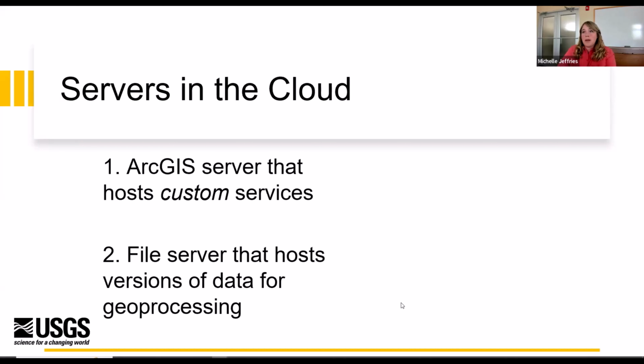Beyond mapping services, we also host geoprocessing services that do the heavy lifting of the tool. So to create that summary table, there has to be a service behind it. And then we also have a separate server that hosts the data. In order for that geoprocessing service to calculate that summary table, the data need to be accessible and preferably nearby the ArcGIS server so that the processing is really fast. So having the data next to the service makes it fast. We have a copy of the data on this cloud server that the geoprocessing service can hit and then calculate that nice summary table very quickly.